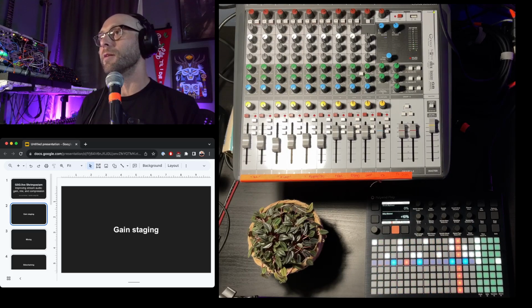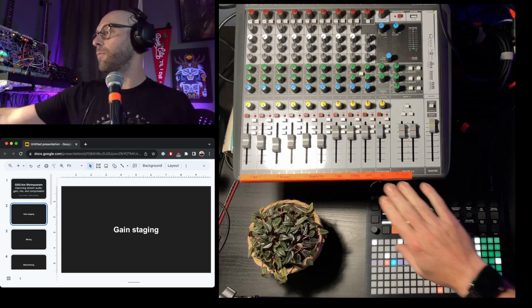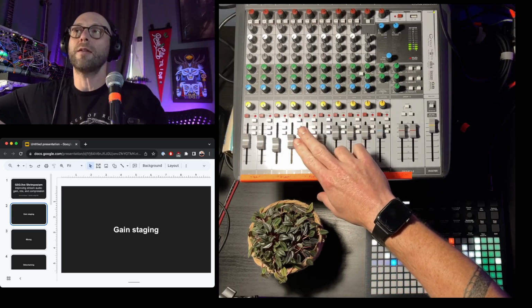The connection between the sound source and the next thing upstream of it has to be matched up well, in order to not, again, either be too quiet and introduce noise floor, or be too loud and clip the signal. So I'm going to gradually increase the volume level on my synthesizer, and we'll see the level first be too quiet and we won't be able to hear it, and then too loud, and it will cause these peak lights, which in this case are physical lights.